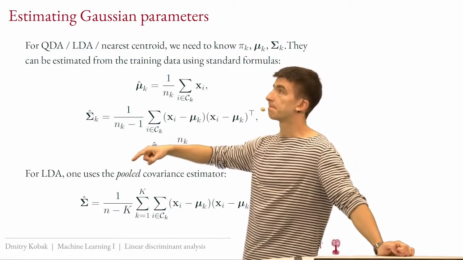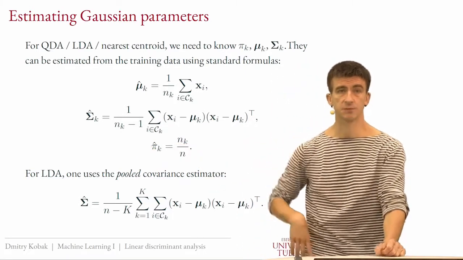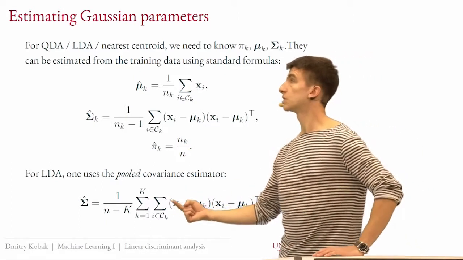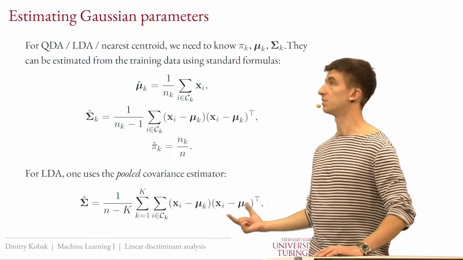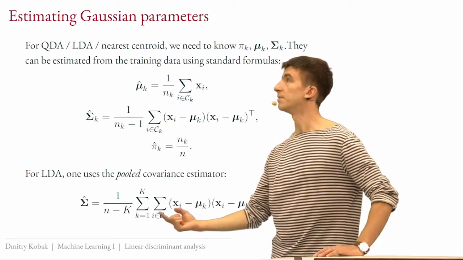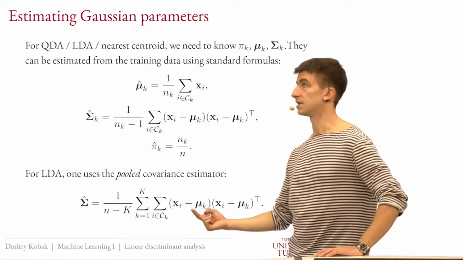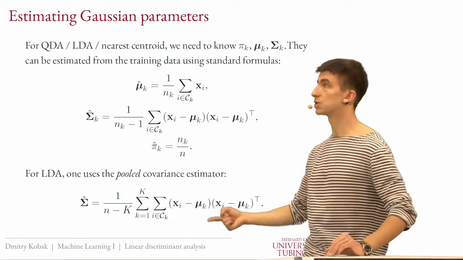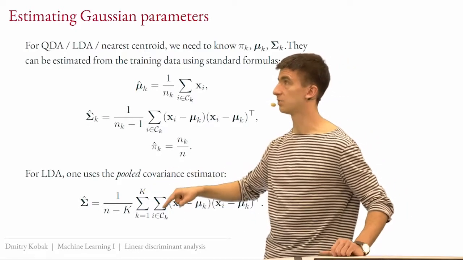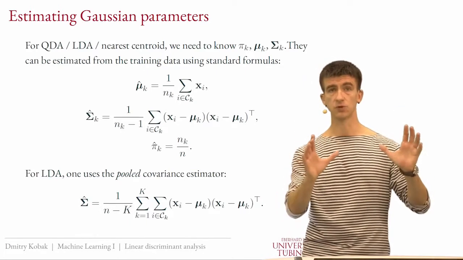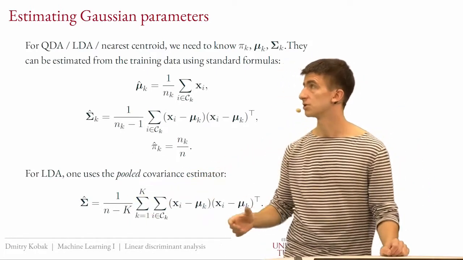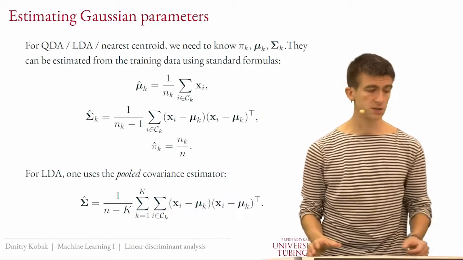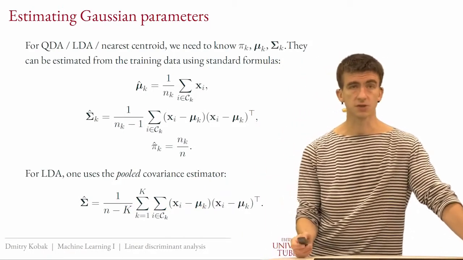This is called a pooled covariance matrix estimator. And pooled means that we pool points from both classes. We take all points from class one and take the squared deviations from the mean of class one, that's the inner sum here, and then we take all the points from class two and take the squared deviations from the mean of class two, and then we just keep adding them together. That's why there's a double sum. So we sum across both classes, pooled together, and then we normalize. It turns out that if you want an unbiased estimate, you have to subtract not the one here, but the number of classes. But again, this is a small difference, and it doesn't matter for us today.